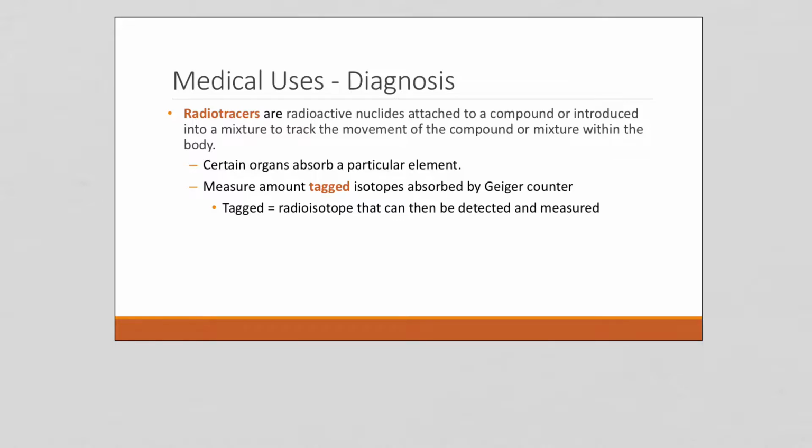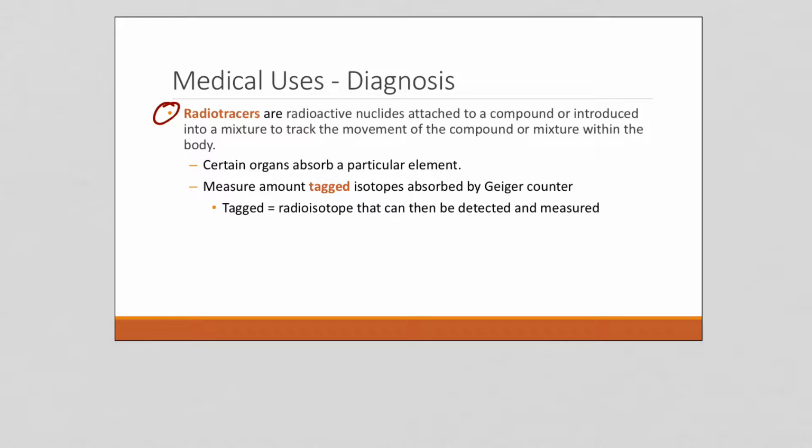So the bulk of these uses of radiation or radioactive isotopes are going to be medical. So we're going to talk about a few of these medical uses that are used for both diagnostics, to diagnose things, and for treatment. A lot of these involve the use of what we call radio tracers. This is where we'll attach a radioactive nuclide to some compound that we normally would have in the body, and then that compound would be taken to the part of the body that we're interested in studying, and we would measure the radiation that's given off.